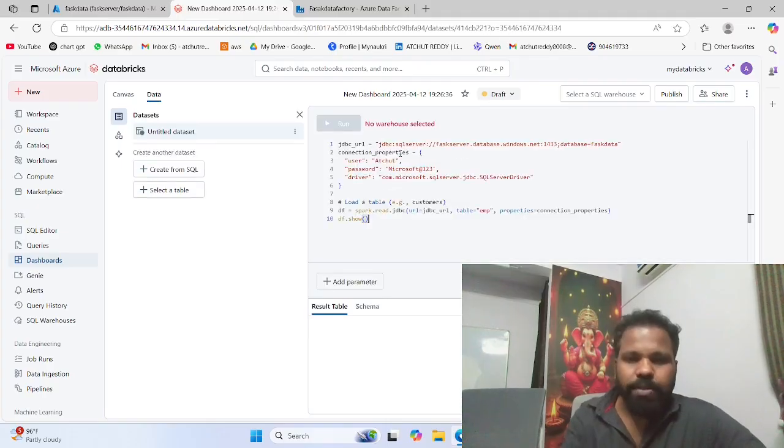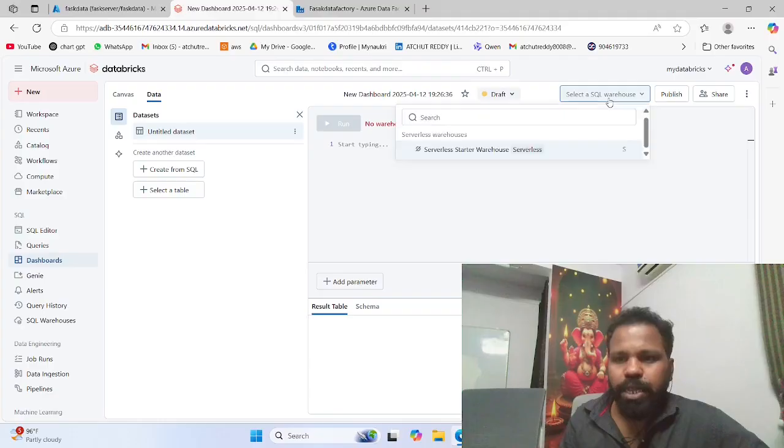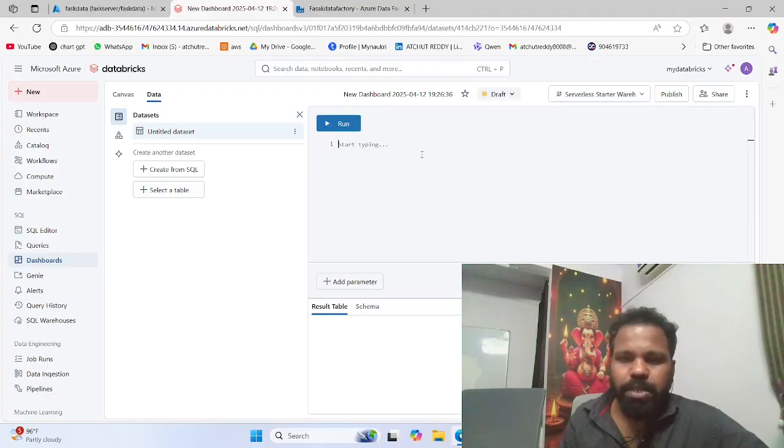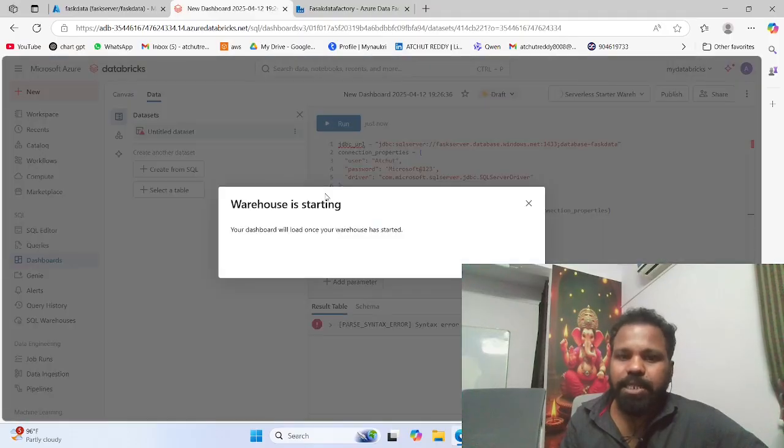So in this way, if we have the run button, it says no warehouse selected, just a second. We cut with Control X and then select a warehouse, serverless, paste with Control V, and then run this query and get the data where I can analyze it in this warehouse.